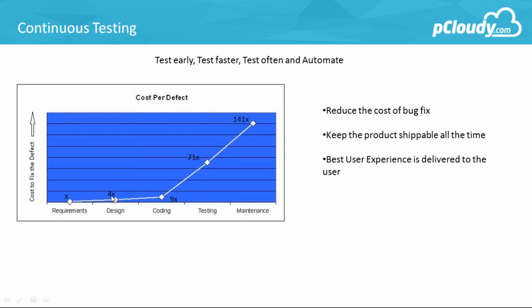Now these numbers, if you see, go from 4x to 9x to 71x and 141x in the respective phases like coding, testing, and maintenance.